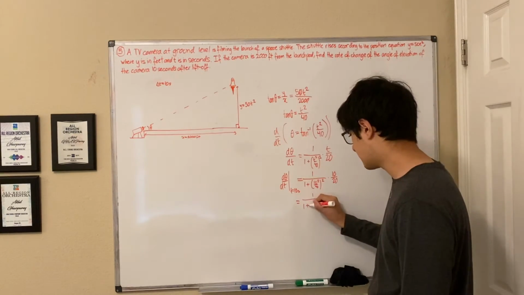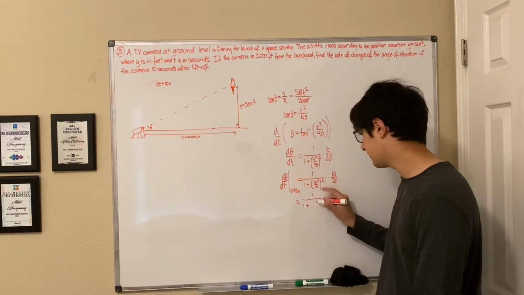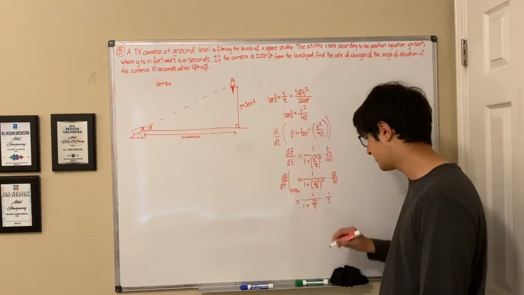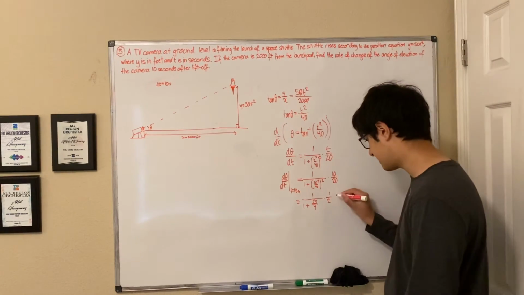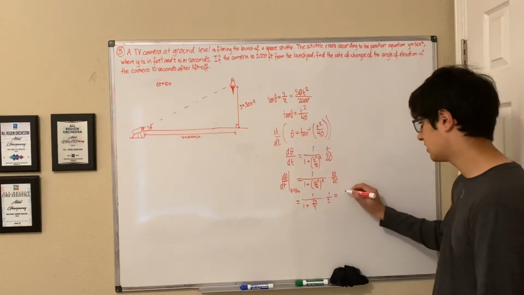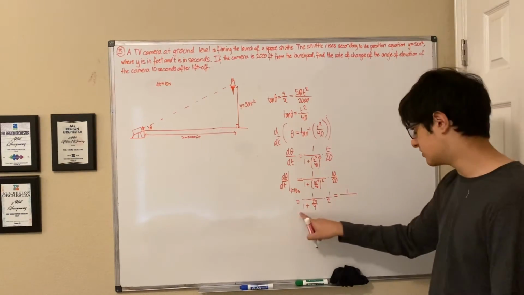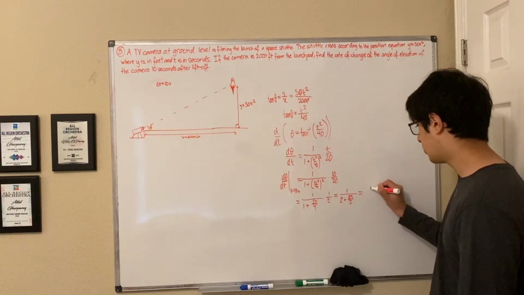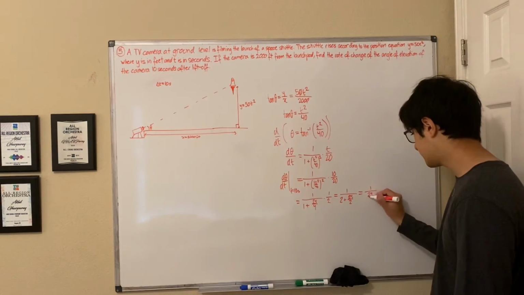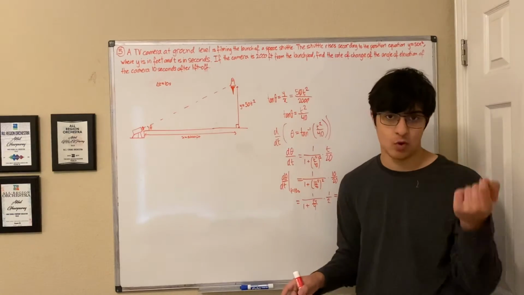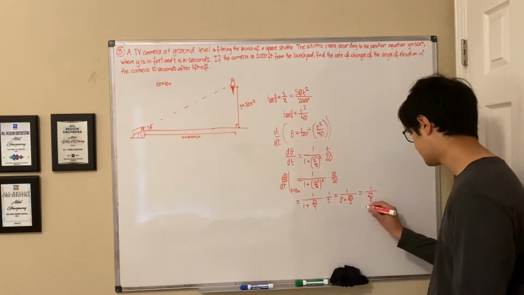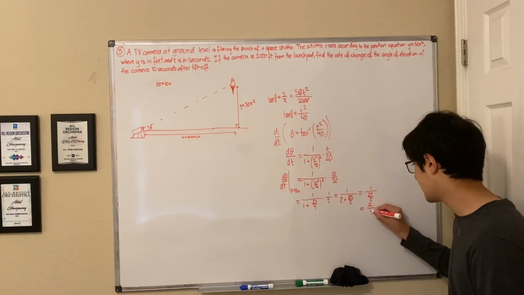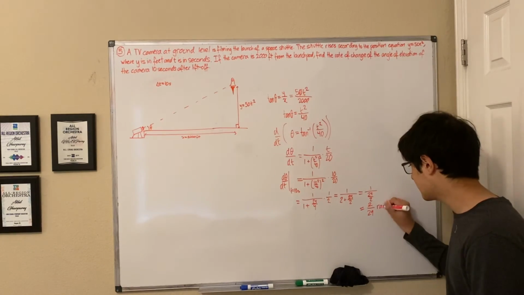1 over 1 plus 5 over 2 squared, that's going to be 5 squared over 2 squared, which is 25 over 4, times 1/2. If we simplify this out, this gives us 1 over, multiplying a 2 into this denominator, 2 plus 25 halves, and this is the same as 1 over 29 halves, because 2 plus 25 halves is 4 plus 25, all divided by 2, which is 29 halves. Then all that's left is to take the reciprocal of the denominator, because it's 1 over, and we get 2 over 29 radians per second.